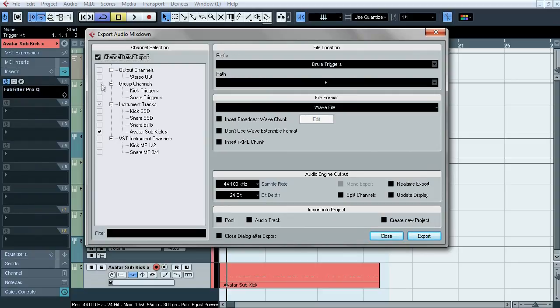Choose channels and buses with an X marker at the end of their names and start batch export.